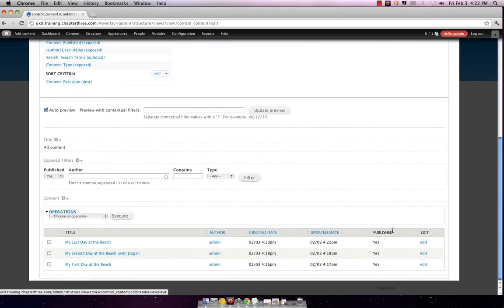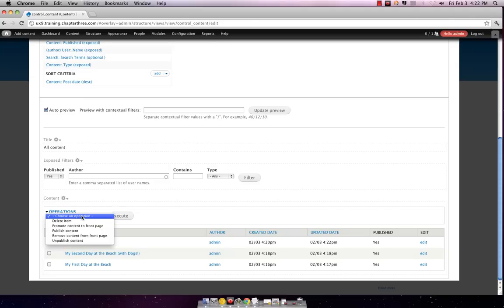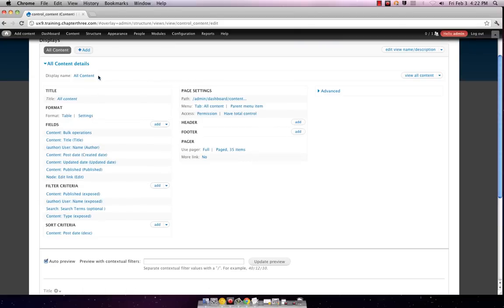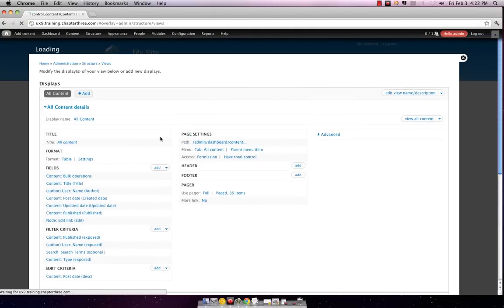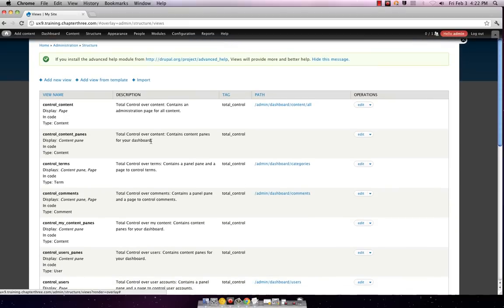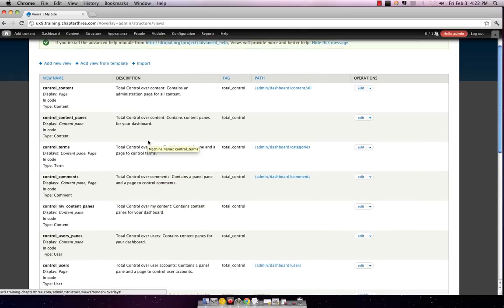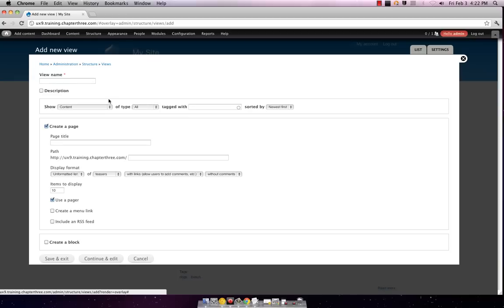Here's the stuff in order here. So, before we get any further, let's go back to the main views interface you were in. Your goal now is to create a new list that shows your news articles in a different type of order. So you're going to have to create a new view. Oh, okay.